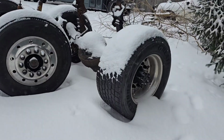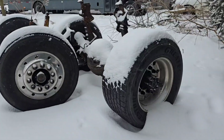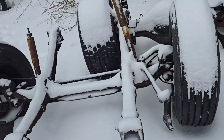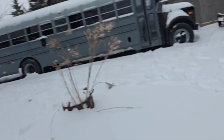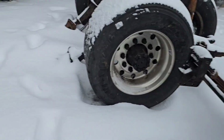It probably doesn't need super singles. But these front and rear axles out of a newer International are going to convert a lot of that stuff into something that will actually work. Not to mention front and rear disc brakes, and they work. And they're also almost brand new. As it turns out, bus parts are really, really big. I thought I was going to die several times getting those off the trailer. But I did it. Bus parts are also super cheap, which is awesome because I'm super cheap.